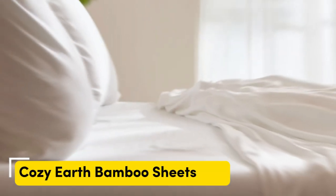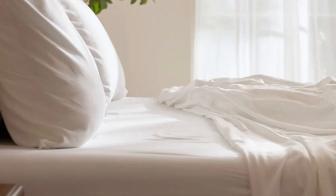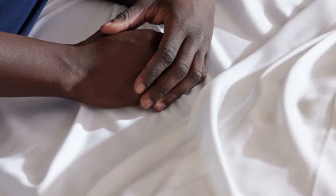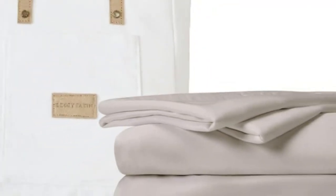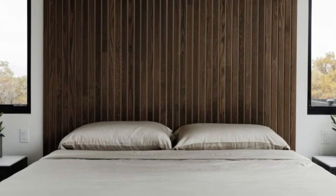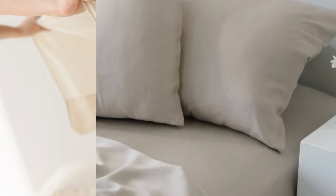Number two. When I think of luxury, I think of celebrities. So when Cozy Earth's bamboo sheet set got endorsed by Oprah as the softest sheets she'd encountered, I paid attention. True to Oprah's endorsement, the Cozy Earth bamboo sheets feel soft to the touch. This is a common characteristic of bamboo sheets and could also be because of the company's secret weave style. While you might have to pay extra for these luxury sheets, they'll be worth the investment. Bamboo is durable, and you'll have 100 nights to test these sheets out. If you keep them, you get a 10-year warranty.